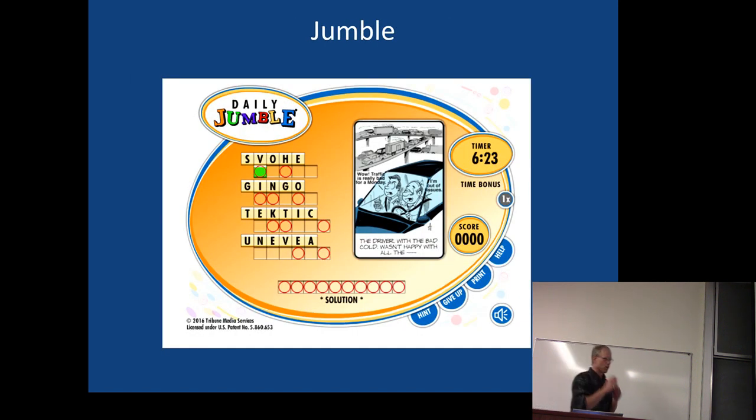So this is the Jumble puzzle. There's one in the newspaper every day. But you don't get newspapers, do you? But it's online too. And the idea behind the Jumble is you've got four anagrams in this case, and you've got to unscramble the anagram. So what's that first one going to unscramble? Shove. And then going. Kinetic.